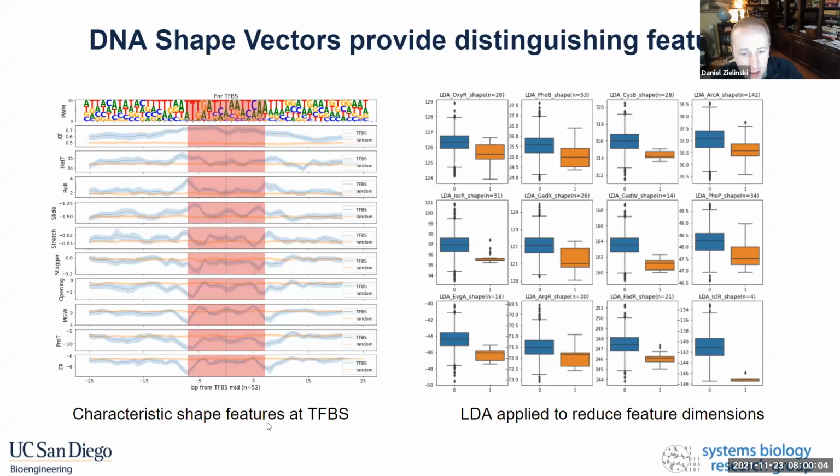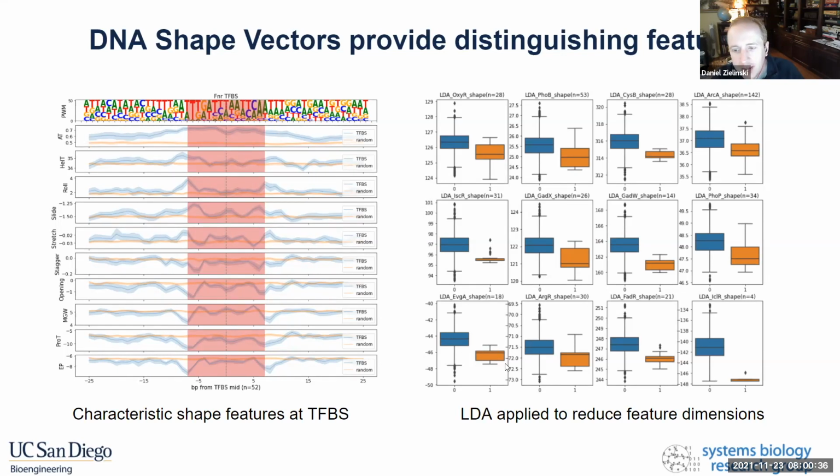And we've gone further. So one issue with doing a shape-based analysis is you have 14 different features. What we'd really like to do is collapse them all into a single goodness metric. And so to do that, we use linear discriminant analysis, which is not that important to know. It's basically like a PCA, a principal component analysis, that maximizes the agreement with a particular direction, in this case, whether or not it's a binding site or not.